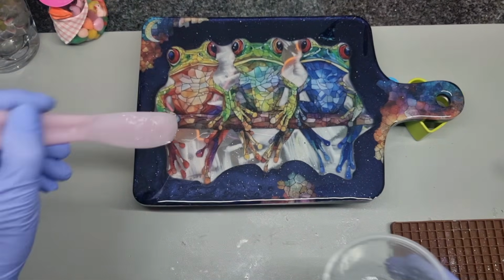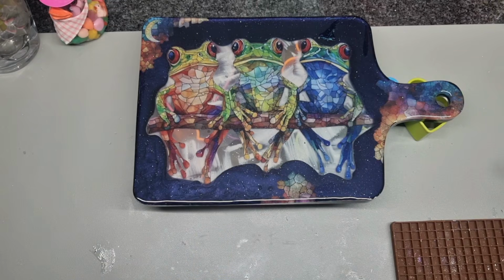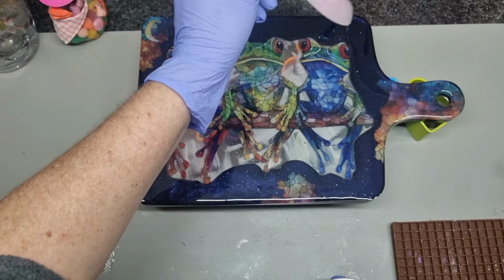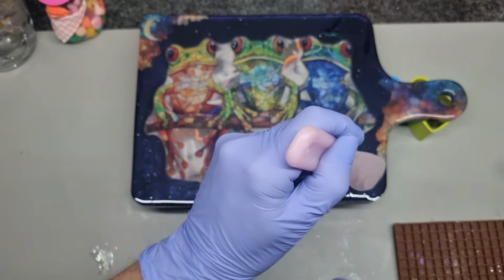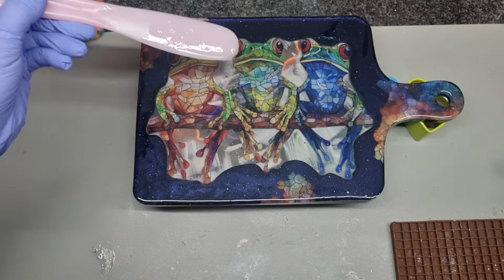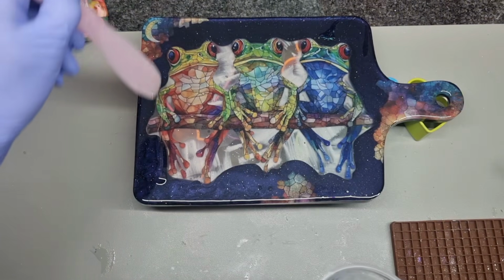After you've done it a few times, you'll know the difference between doming and not, as you can see along the side. I don't know if you can see that. It looks a bit jagged in places because it's not domed. The more you add, you can see it moving up. Now that line is straight, so hopefully you can see that. Yeah, it's just starting to dome now. Just a little bit more.